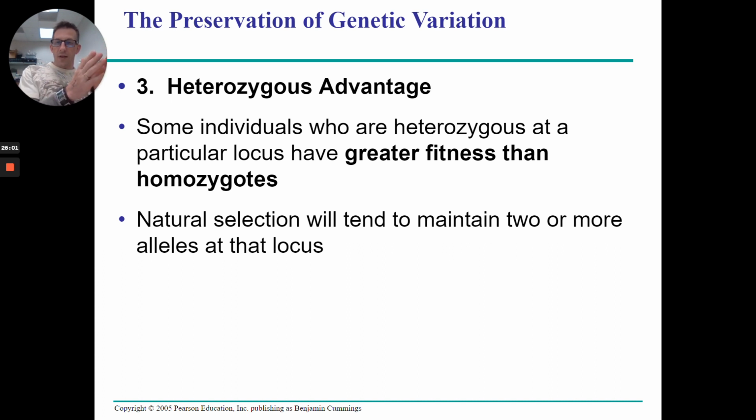At the other end of that spectrum, maybe there is some benefit to being homozygous recessive. As I mentioned before, maybe homozygous recessive traits at some point can become good in the environment, and it would be beneficial for you and your offspring to have as many of those alleles in the population as they can. But in some situations, it's good to be just right in the middle, kind of hedge your bets, be heterozygous, okay?